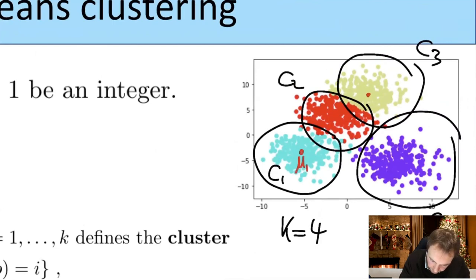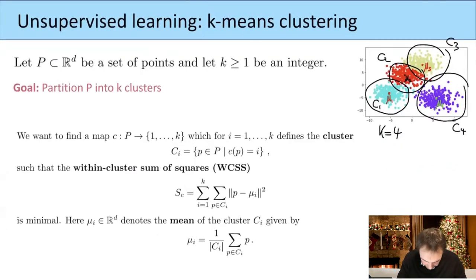Here maybe in the middle we have mu3. Well, maybe red is not a good color here. Maybe here is mu2. And maybe here is mu4. So this is by taking the average of all these positions.